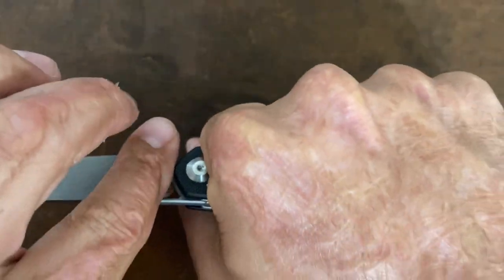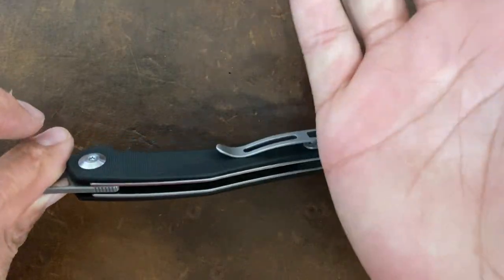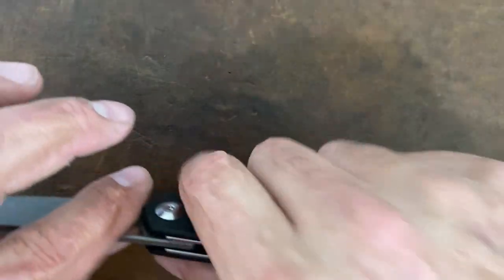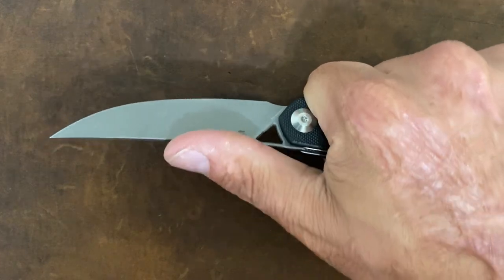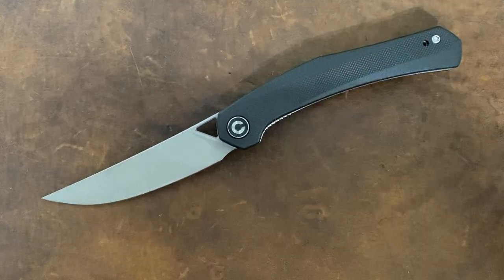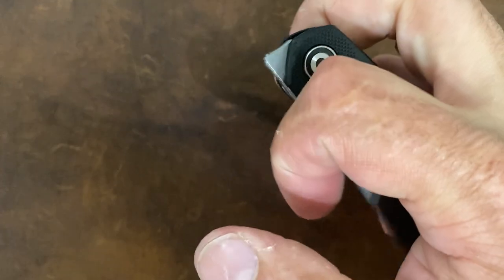But as soon as I started pushing into that wood, the top of that clip started giving me a minor hot spot on the top of my hands. Now, it wasn't terrible. I could have done it for a little while, but for longer periods of time, I would have probably wanted to put a glove on.